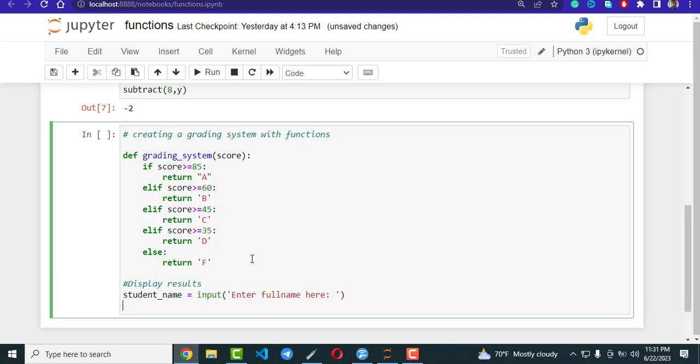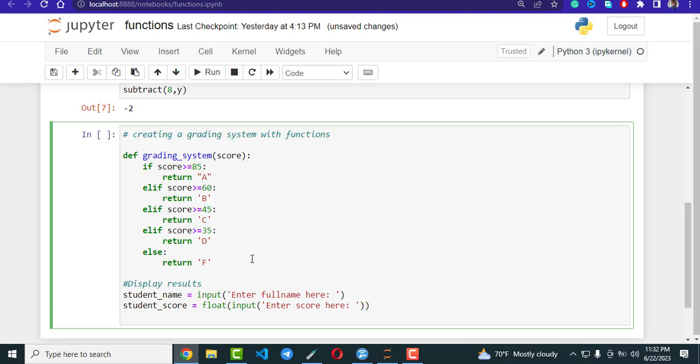Also, the teacher has to enter the student score, student underscore score here. Input. The score is going to be a float value. So input, enter score here.